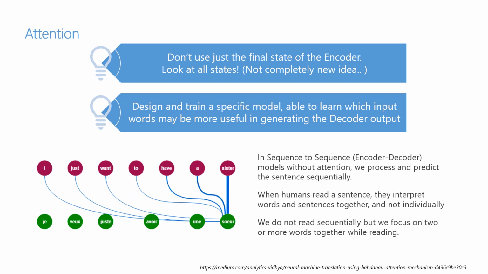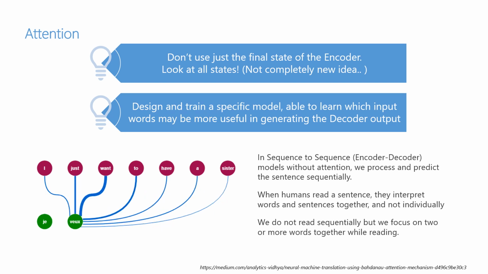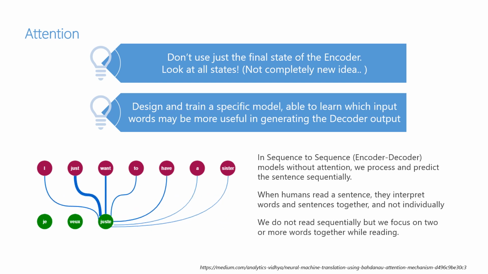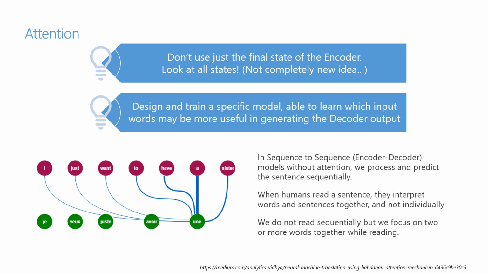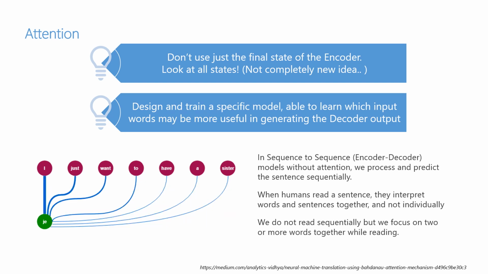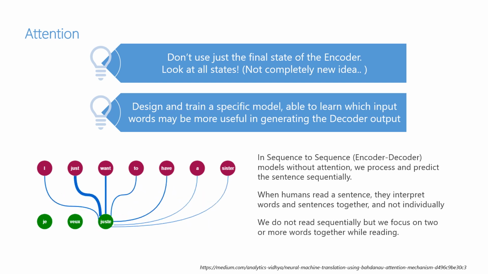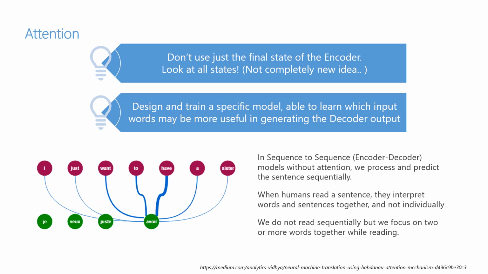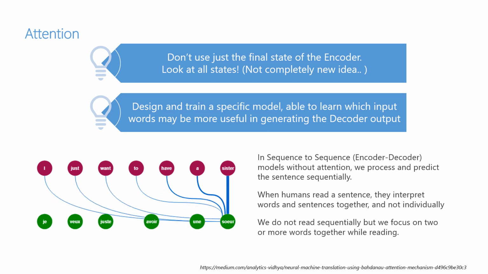If we look at the animation on the bottom, we see that the blue lines have different thickness, and they represent the different relevant input words at each step. Attention tries to embed in the model a capability which, for each output symbol, points at the right input for that particular word that we are generating.